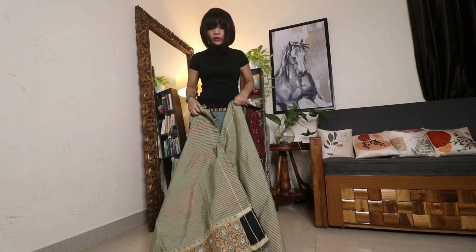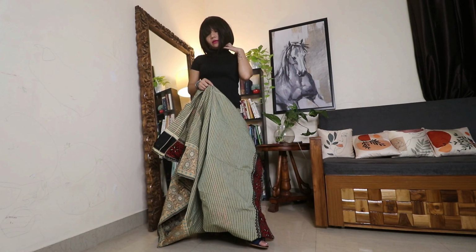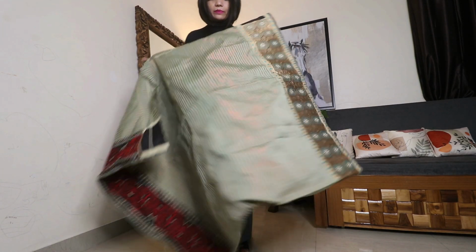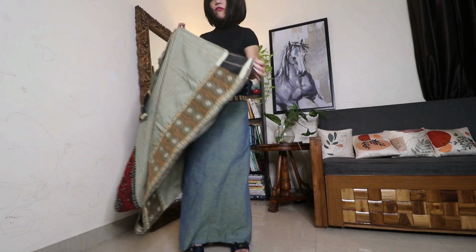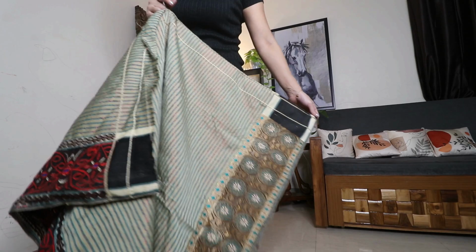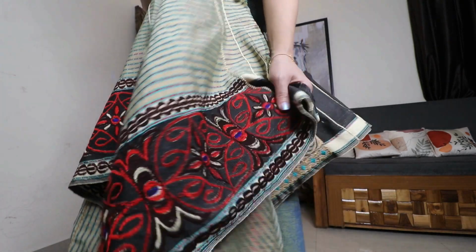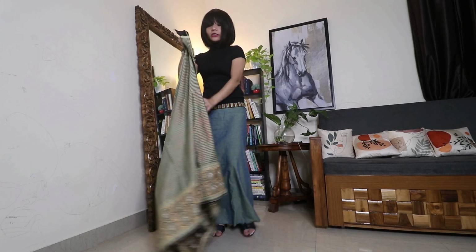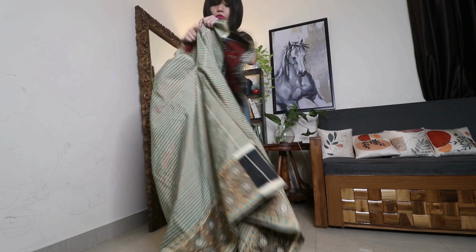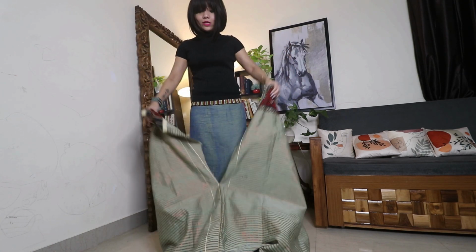It's occasion wear for functions, weddings, anywhere there will be a gathering of people, two or three people or more than that, for a birthday or for office. You are supposed to wear this formal wear. It has stripes on the body, embroidery on the border, and this is the upper border embroidery. The material is silk cotton and then silk, and it's quite thick, thicker than the casual wear. So quite heavy as well.